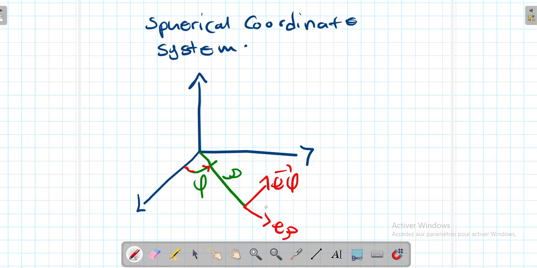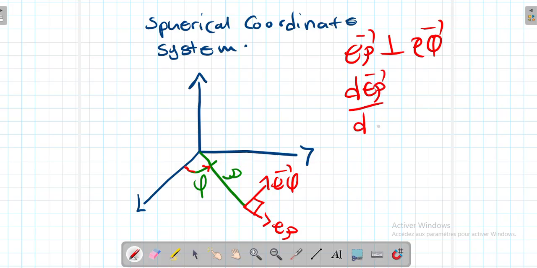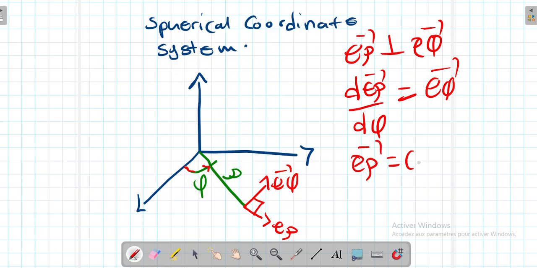This direction like this. So these vectors are such that the unit vector e rho is perpendicular to e phi. So what is the importance of knowing this property? When you find the derivative of e rho with respect to phi, it will give you a vector perpendicular to e rho, that is e phi, okay? So once we found e rho to be cos phi e plus sine phi g.